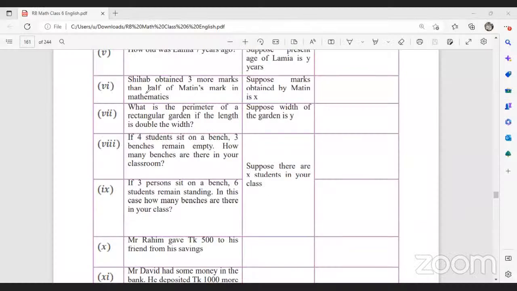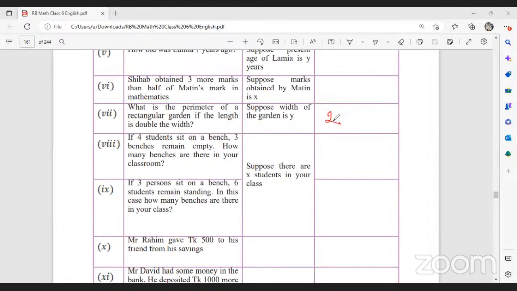Okay, one more topic was there. Notice here that we have some algebraic expression to write down. Hold on. She has 3 marks, then half of 3 marks. We got this, right? What is the perimeter? What will the perimeter be then?